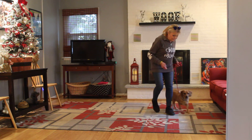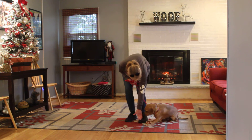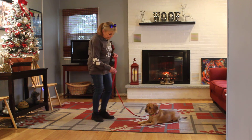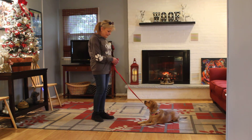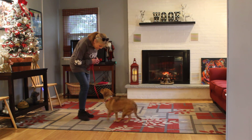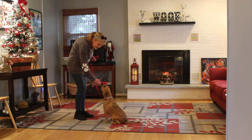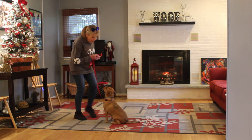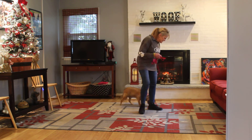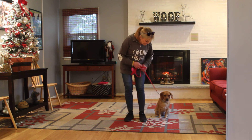She usually has a bed over in that corner and that's why she keeps looking over there. Down. Stay. Chloe, come. Click. We're going to send a clicker home with you. Chloe, heel. And the last command we're going to demonstrate for you is her down from a distance. Sit.